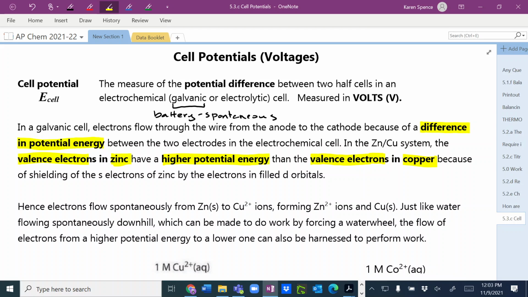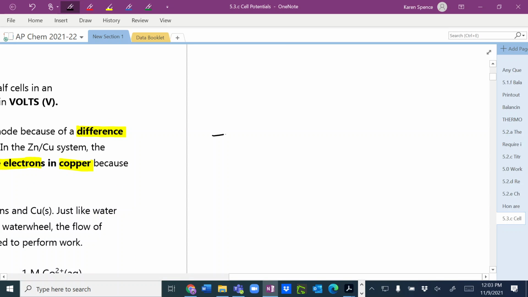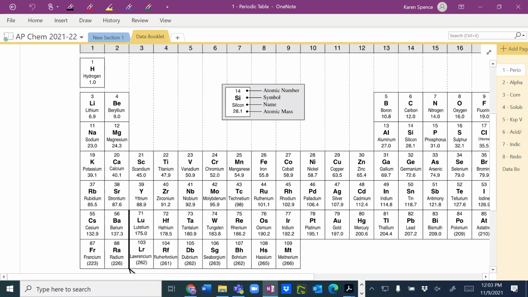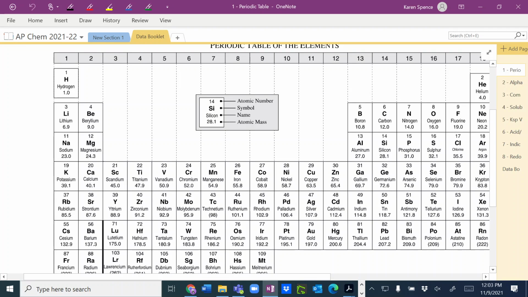Shall we draw an electron configuration for zinc? Shall we? Let's do an electron configuration for zinc. So I'm just going to go off to the side here. You can write it on some other piece of paper or whatever. So we have zinc. And zinc is, actually, I'm going to do this on our periodic table, because here is zinc. Do we remember how to do electron configurations at all? Do we remember anything about the S block and the P block?